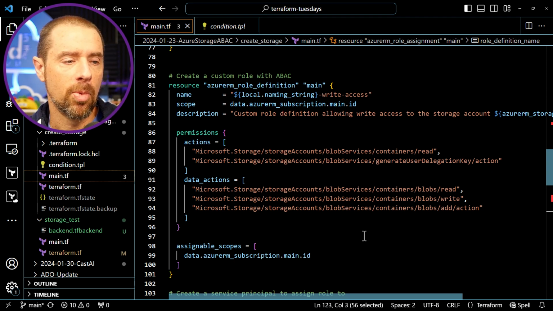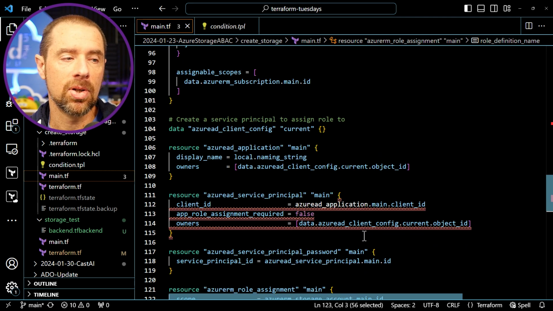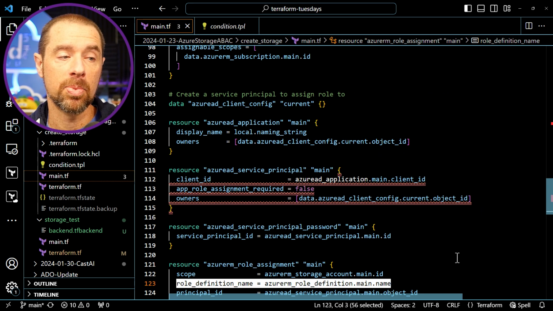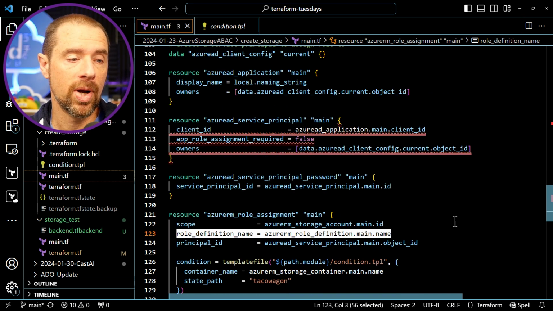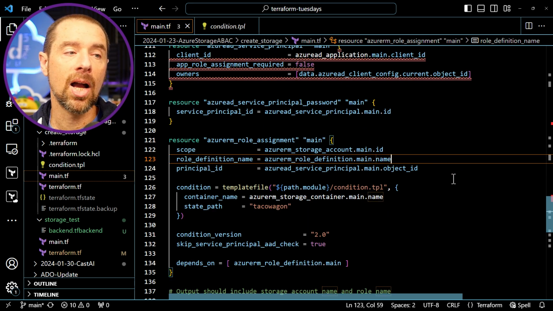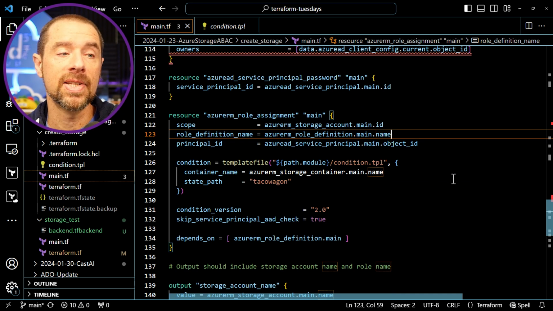We'll see how this is assigned to a service principal in a moment, which is the next thing we're going to do: simply create a service principal that we can associate this role with. Within the association, the role assignment, that's where you get to set the additional attribute-based custom permissions. So we're going to hook up the service principal we just created along with the custom role we just created.